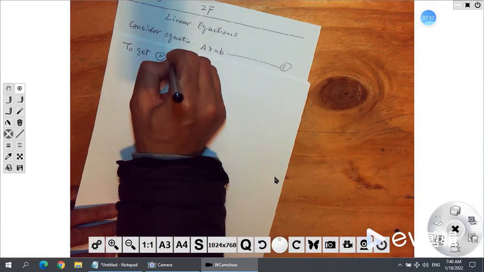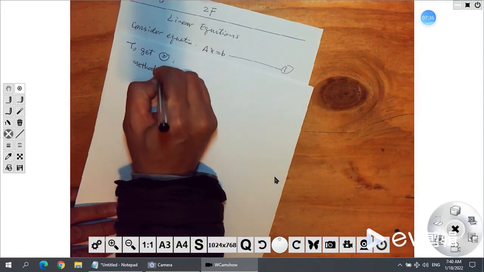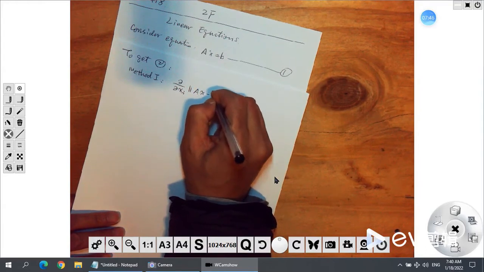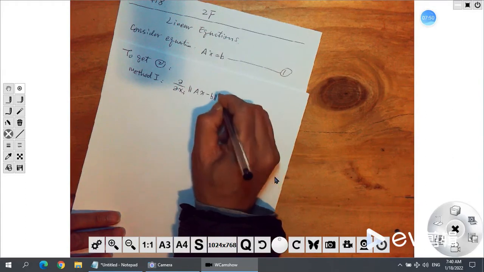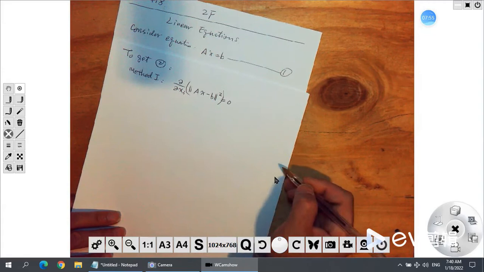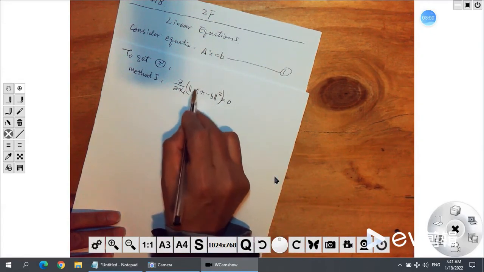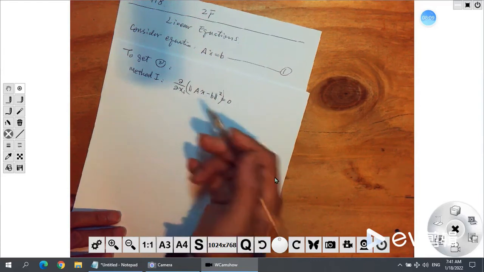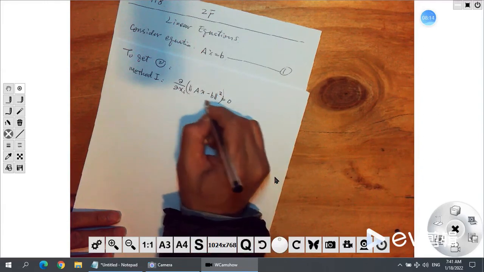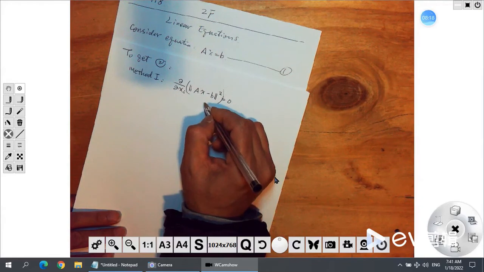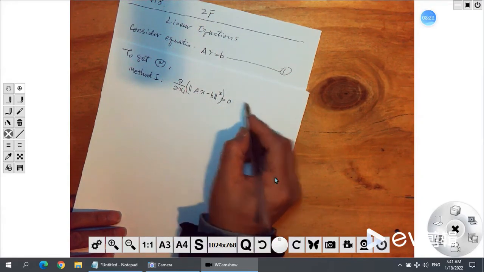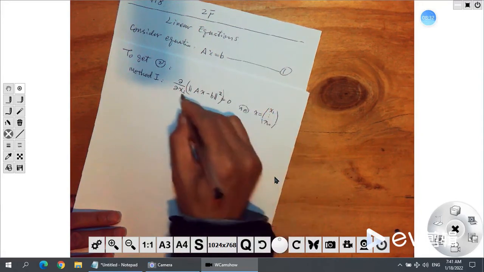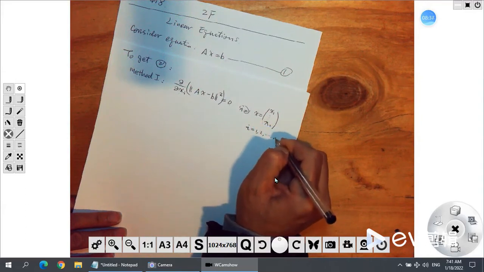To get it, we have two methods. Method one: we check the derivative with respect to xi of the norm of AX minus B, set equal to zero. I will put a square, then I don't need a square root. The length is a summation of squares, since this is a vector: every element is squared, summed, and then the square root gives the norm. The square root is hard to calculate, so I put a square here, and this is a summation of square terms with no square root. Then we take the derivative, set it equal to zero, and solve it, where X is x1 to xn and i goes from 1 to n.